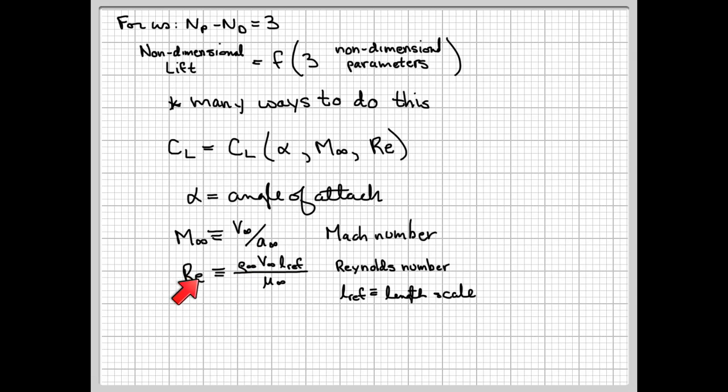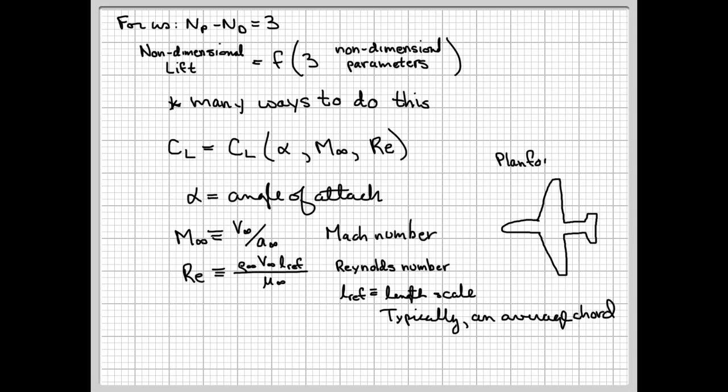What's usually done is you pick it as something like the average chord length of the wing. So if I draw an airplane here and I'm looking down on it, that's my planform view. I'll take a cut of the wing to produce an airfoil section. That length scale of that airfoil is called the chord, so that's the local chord, and we call it the local chord because the chord varies depending on where I am along the wing here. So if I'm at the wingtip, it's a smaller chord. If I get to the root, the chord is longer, and typically LREF is set as some kind of average chord length.